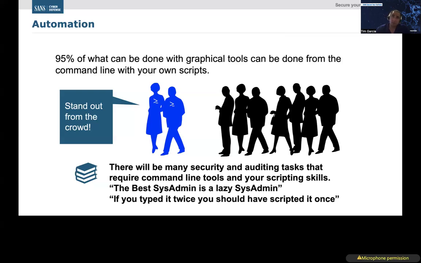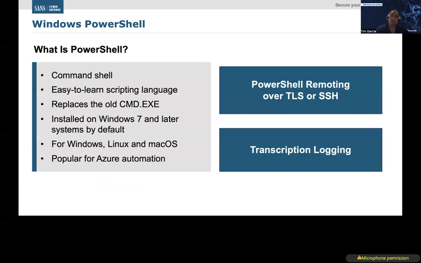Okay, now, as mentioned here, if you typed it twice, you should have scripted it once. That is a very, very common Linux, Unix mindset, right? If I'm going to do something over and over, a repetitive task, I should write a script so that I don't have to go in and manually do that repetitive task. And that's some of the benefit of automation. Also, how does that old saying go? What's the definition of insanity? Doing the same thing over and over again without writing a script. Well, of course, I think that's insane, right? If you're going to do the same thing over and over again, you should write a script to automate that function.